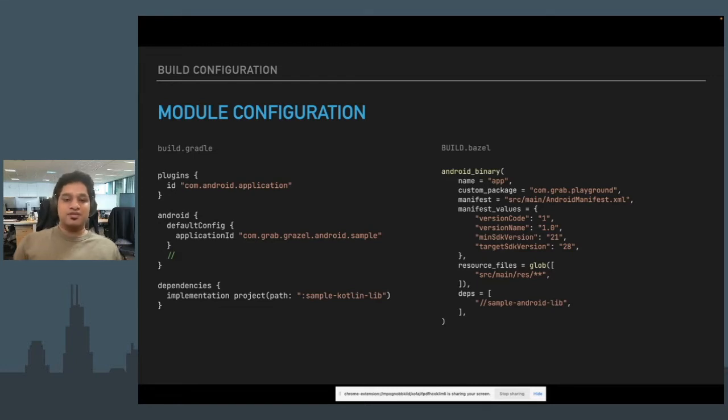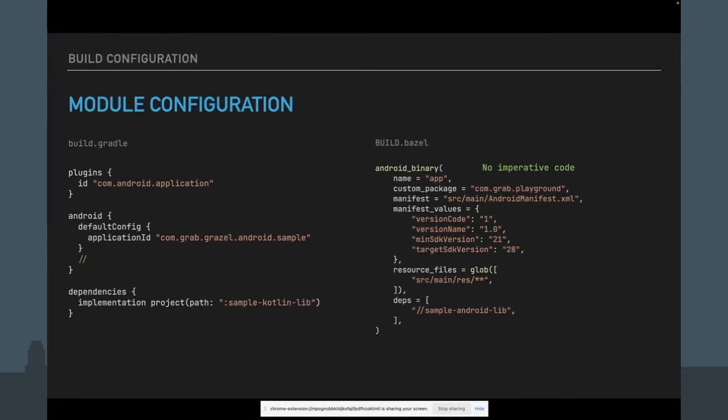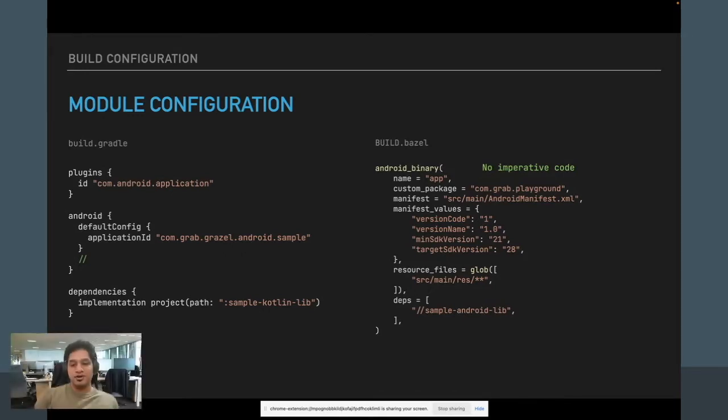One of the main differences between these two is that on the Android binary side with build.bazel, it is quite strict in the sense that there is no imperative code allowed. You cannot simply have an if-else statement configured dynamically, because doing so breaks the guarantees Bazel provides during the configuration phase. Bazel is very strict about saving its configuration phase performance, so it does not allow you to be dynamic in your expressions with build.bazel.